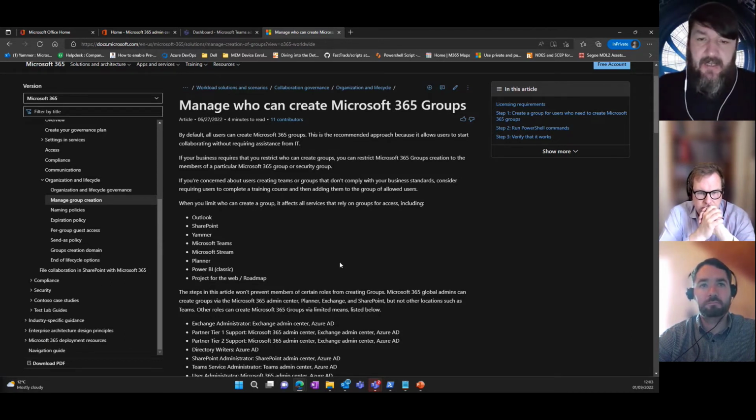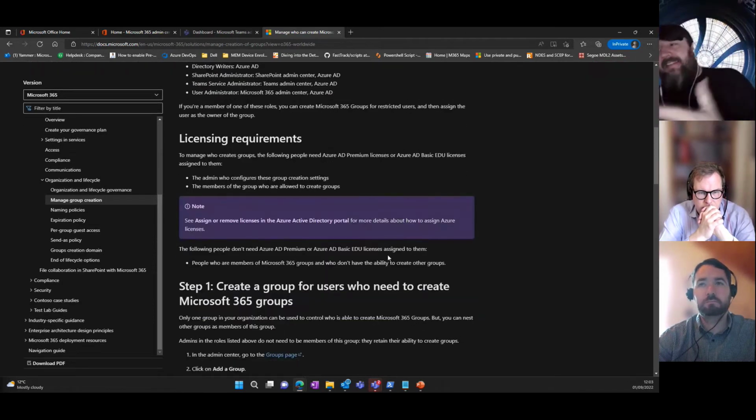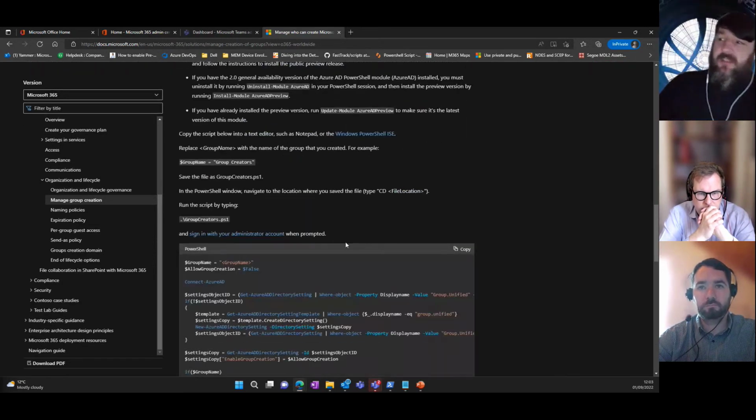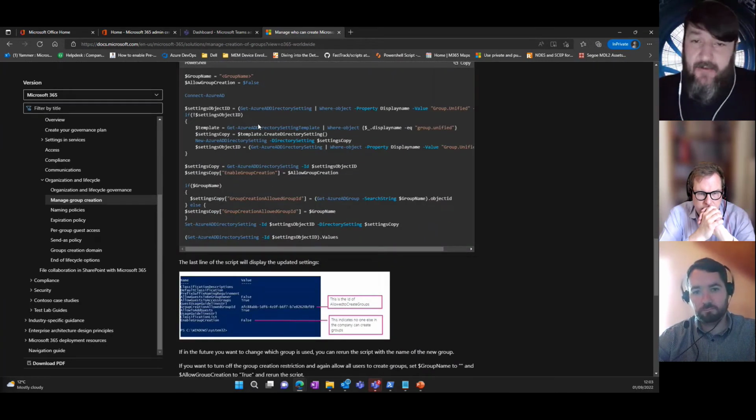All of that can be controlled by introducing this mechanism. It's still very much PowerShell. There's a little bit of PowerShell that you need to run here to get that implemented, and you just need to have a group that you're locking that down to as well. But it's great information on this docs page that gives you the mechanism to implement that.